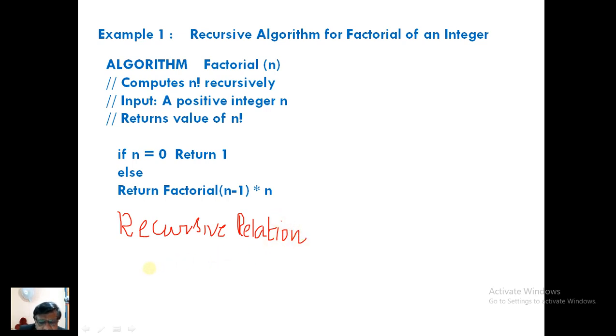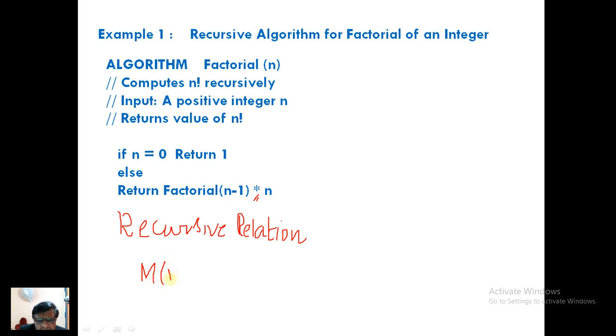But anyway, so here we can write like this. The basic operation is multiplication. How many times this multiplication is done, we don't know. We will write it in the form of a recursive explanation, recursive expansion.